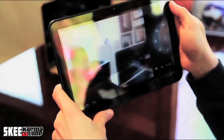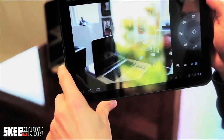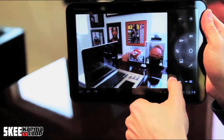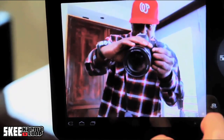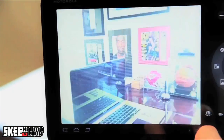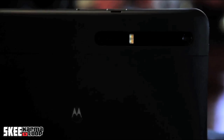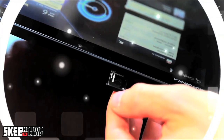It's 5 megapixels, definitely better than the iPad 2, but still not as good as some of the cell phone cameras that we've been used to. You can obviously switch it from front to back, just like that. So you can see June shooting it. Turn around, you'll see it has a flash on it, you'll see the actual camera, as well as the speaker port. So here's the SIM card tray, and it actually runs Verizon's network.